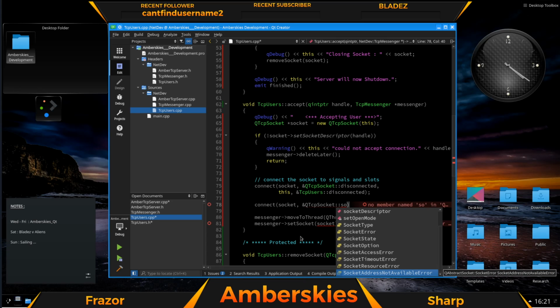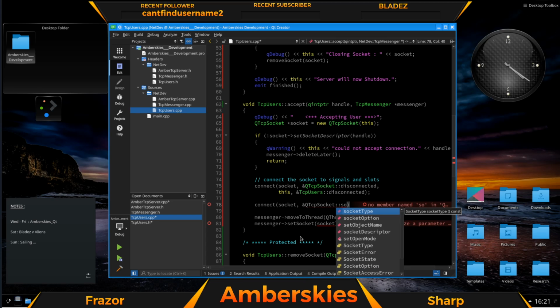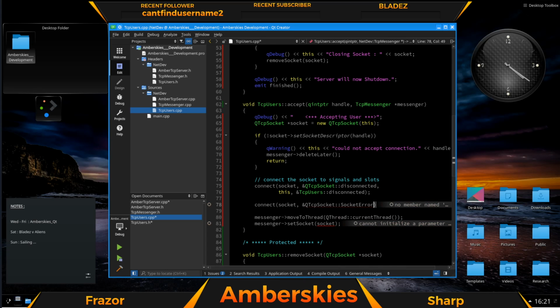Oh, right, I see. Different error types. It's that one that we want, though. Yep, that one. Oh dear, expected brackets. Anyway, continue the line.